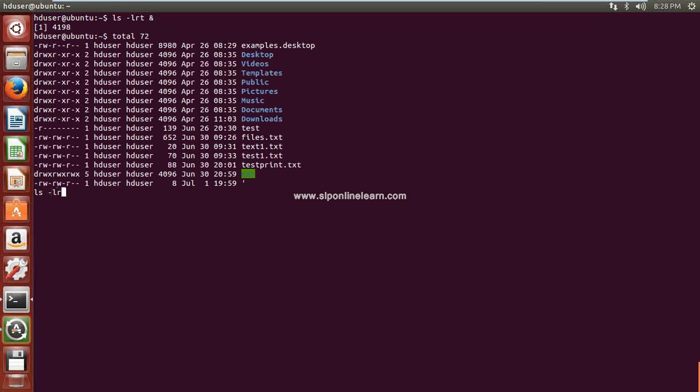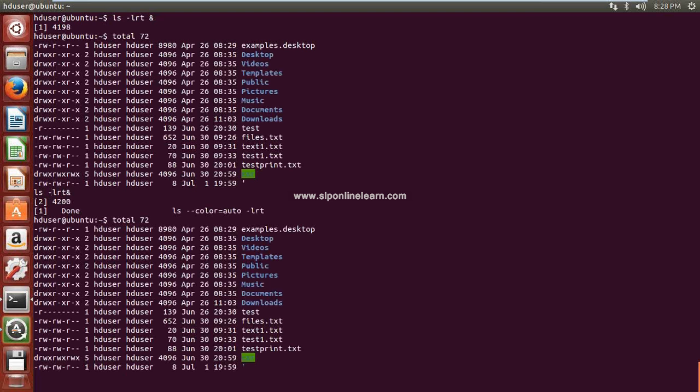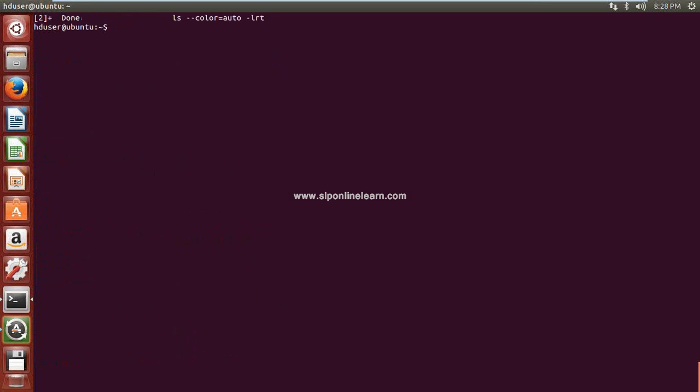It's not running. Oh yes. See here, you are not getting command prompt. Okay, it is allowing you to run some other commands. Suppose say clear. Okay, now the command is executed and terminated. See here, yes, it is executed. ls -lrt and ampersand, I am saying it run in background.